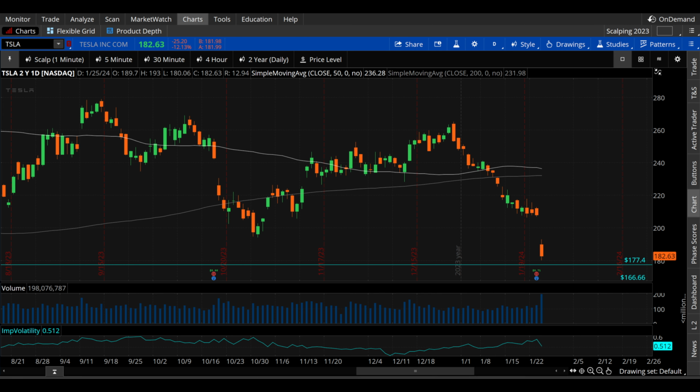So bulls clearly looking for a respect of that level, allowing that safety net to catch the stock, holding as support. Ideally, we could test it 3-4 times, I don't mind, but just in the next few trading days, getting a hard bounce out of that hole, away from that level, putting some distance between the stock price and that 177.50 to 180 range. If you're a bear, you want to dip down right through that, break it hard to the downside. If it comes up for a test, fine, respect it as resistance and fade hard off of it down toward that next relevant area, that 166, 167 region, right? Never the exact penny, it's always a range.